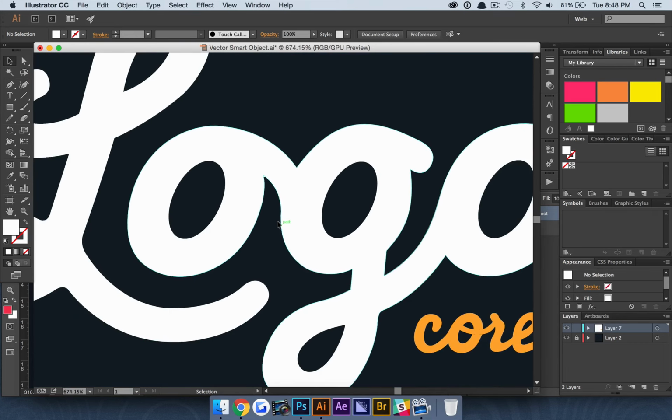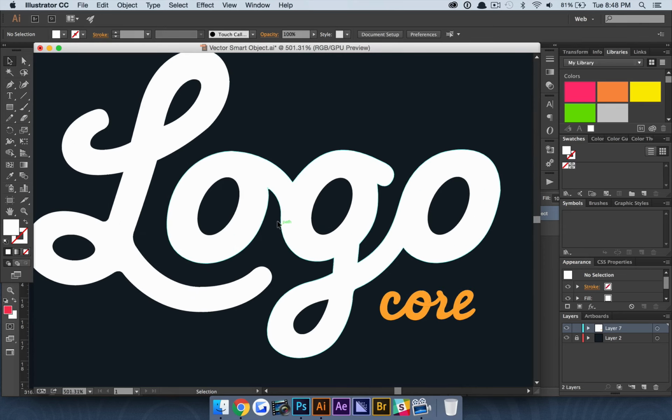And when you actually save it out as a PNG, you can choose any resolution that you can think of, and it'll be crisp and clean at that particular size. So again, if you're printing it for a business card or even for a plane wrap, it's always going to be crisp, and that's what we want at the end of the day.